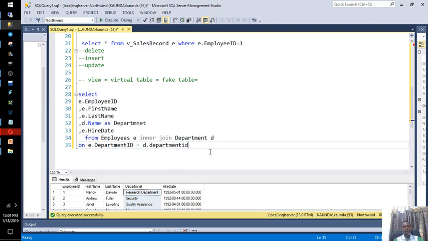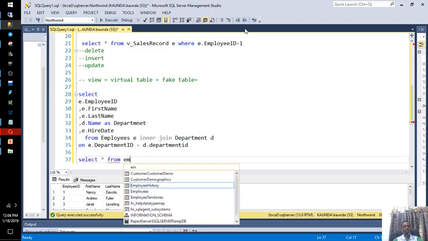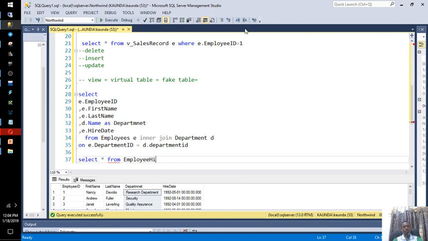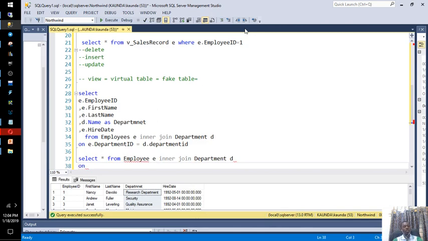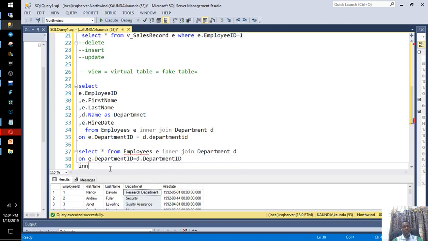For example, let's say select all from employee, call it E, then you inner join department D on E dot department ID is D dot department ID.